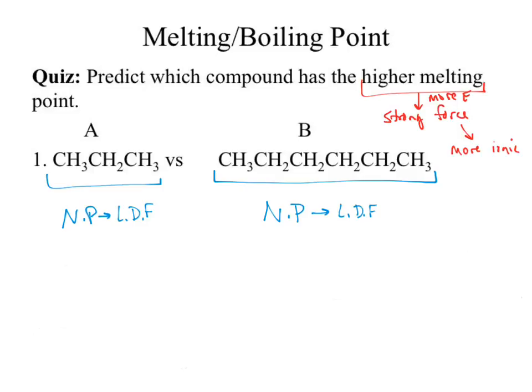Kind of makes sense? So when we look at our melting points and boiling points, our first pass is which has the strongest force. Our second pass is the amount of forces. Okay? You'll deal with potentially the third and fourth pass when you move into, say, organic chemistry. We don't need to worry about that here.